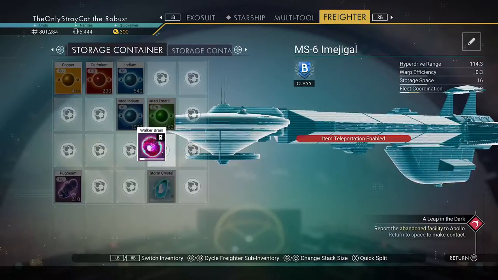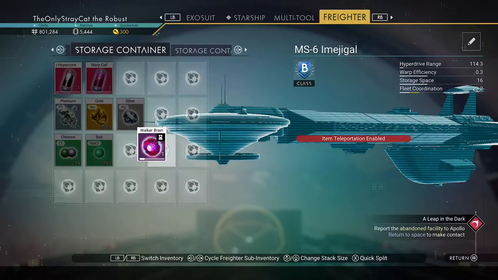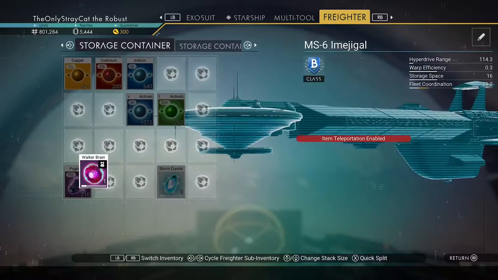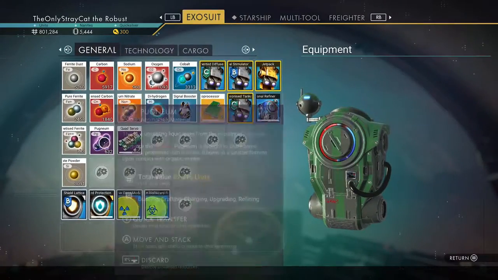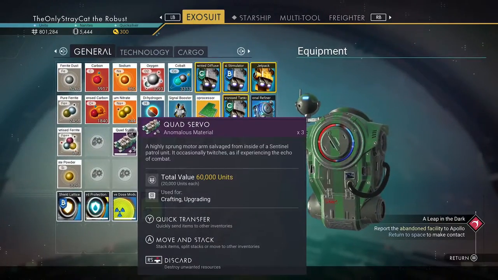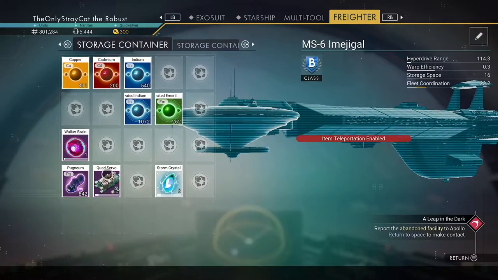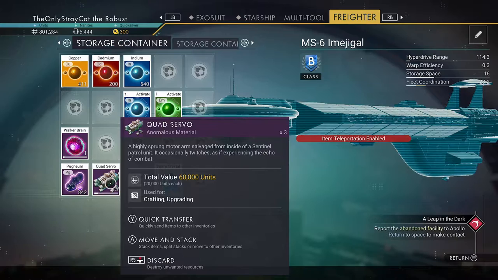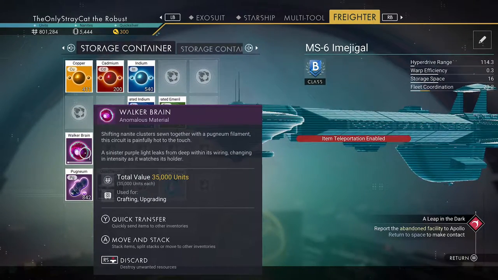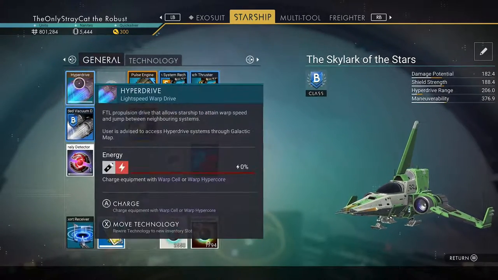Walker brain. Got a lot of quad servos there, too. Where have I been putting the pugnium? Oh, right there. Might as well put this alongside it. Let's see, why not. And quad servos. I have no idea what those are for. Where they came from. Were those from the Walker dudes? Patrol unit. It was from the little four-legged doggo walker things. Okay, cool. For lack of a better phrase.